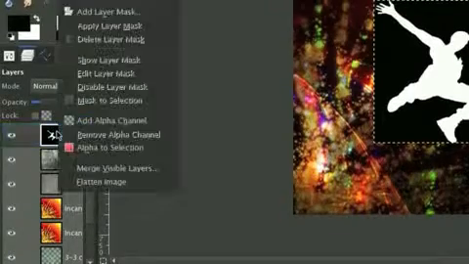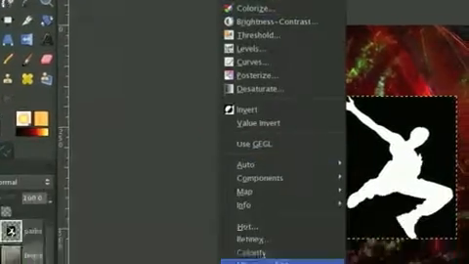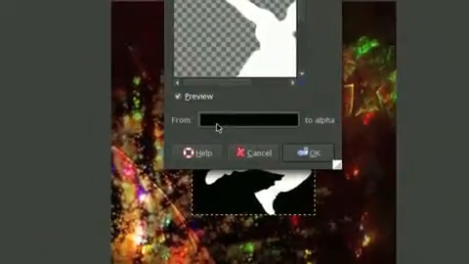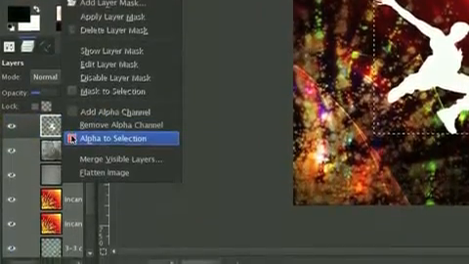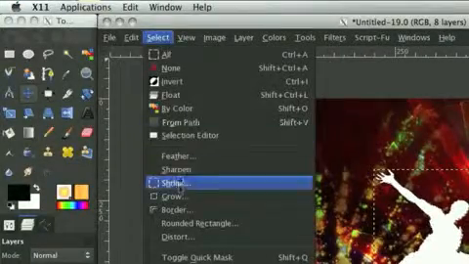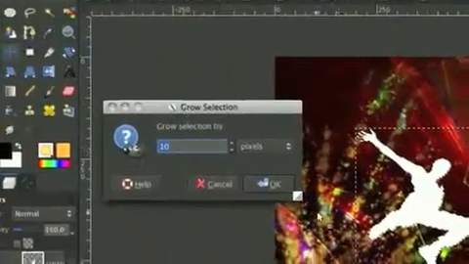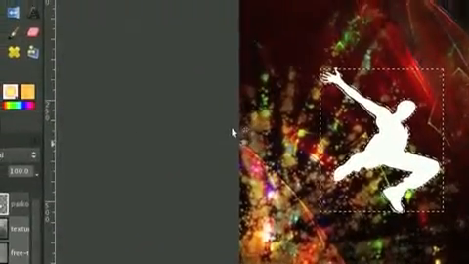So right click on that layer and do Add Alpha Channel. And now we are going to go to Colors, Color to Alpha, and we are going to choose the color black and press OK. Now we're going to right click on this layer, do Alpha to Selection. Now you're going to go to Select, Grow, and we are going to grow this by, let's say, 4 pixels.